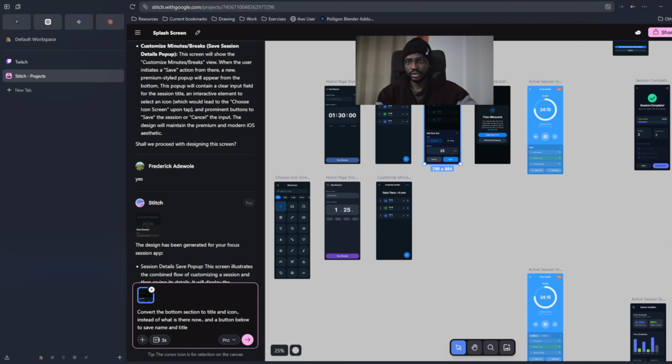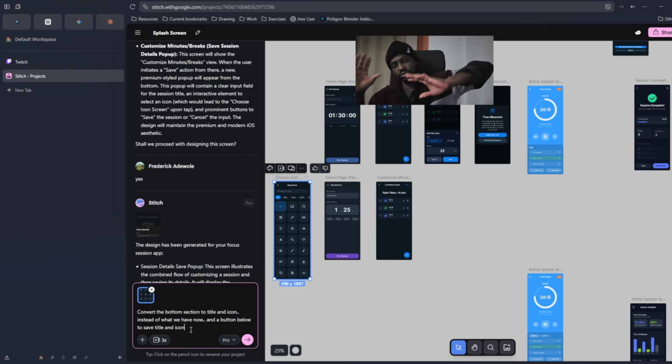Let's see what we get here. At the bottom, below, we save the title and icon. I think the icon would display a model that has this entire screen on it. If you click the icon, it shows you a model of what we have now. You can then select, move on.